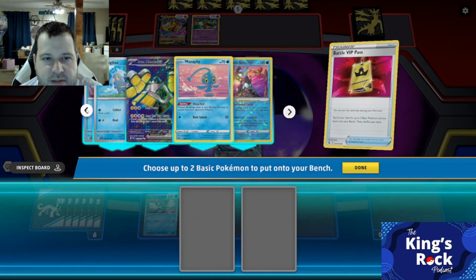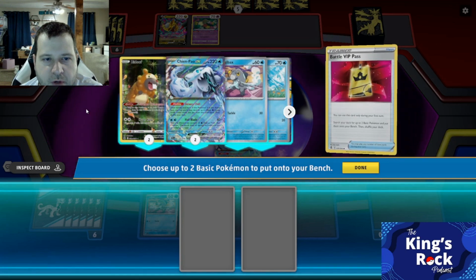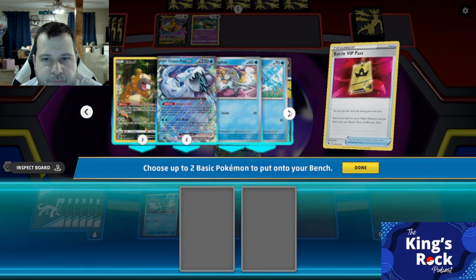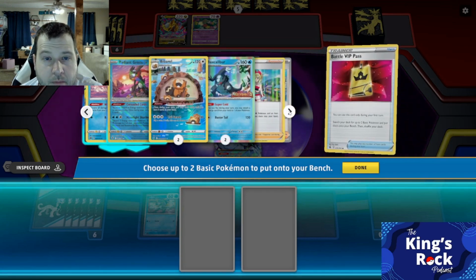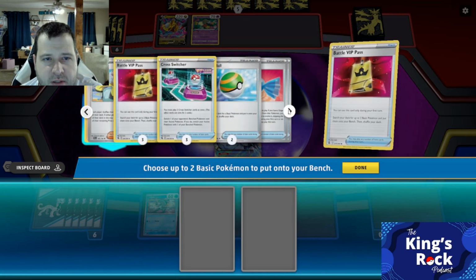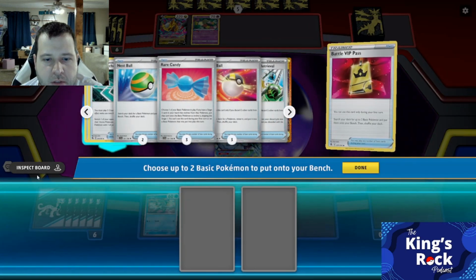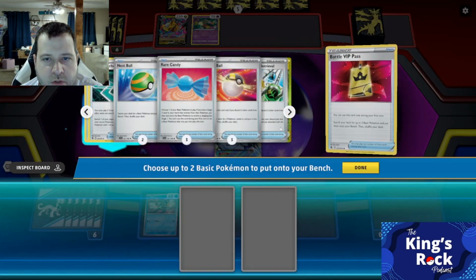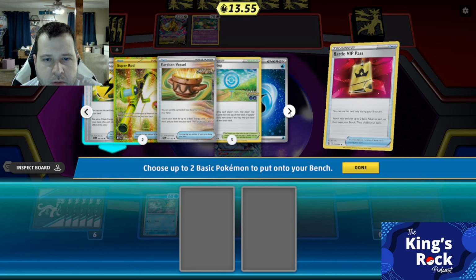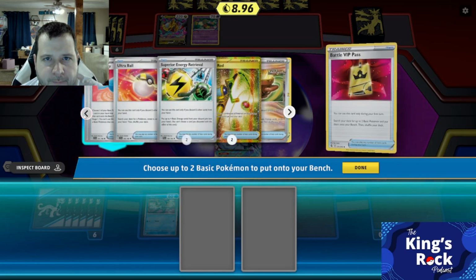Okay, so we have the hands. What do we have prized? No Friggies are prized. No basics are prized. Okay. Both Bibarels, both Baxcaliburs, so we have 1 Irida is prized. Or 1 Cross Switcher is prized. 2 Nest Balls are prized. An Energy is prized, and a PokéStop is prized. Okay.